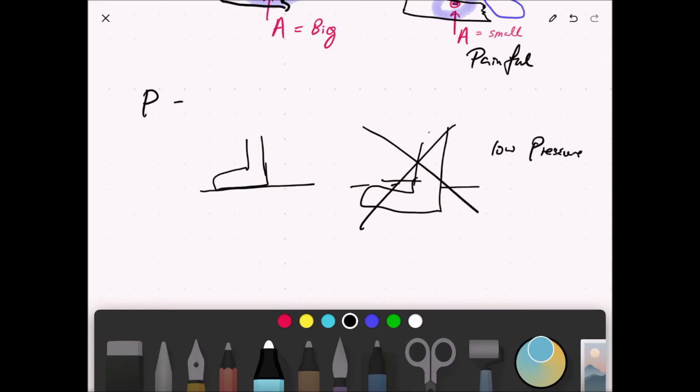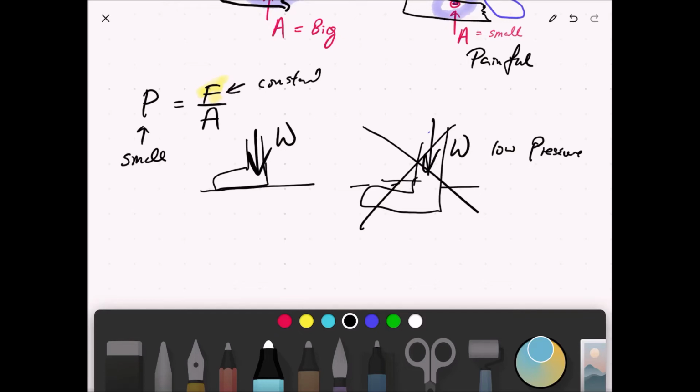So how could you achieve low pressure? If you look at the formula P equals F over A, if you want P to be small, what you can do is, of course, go on a diet to hopefully reduce your weight, right? Because when you step on the mud, you are applying a downward force, which is your weight, onto the ground. But you know that weight loss can be difficult. So what to do?